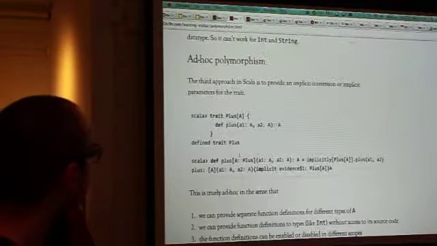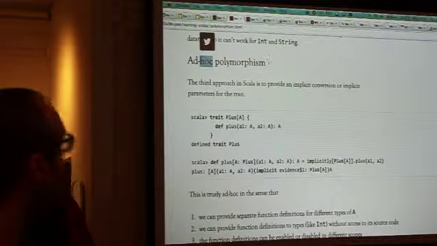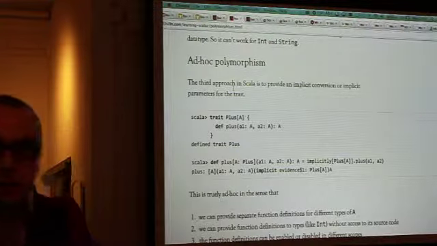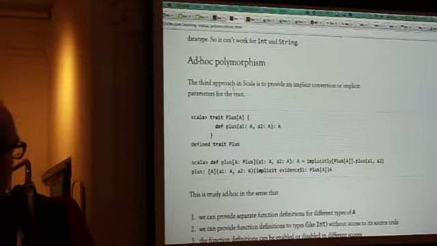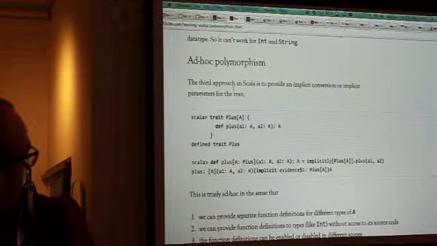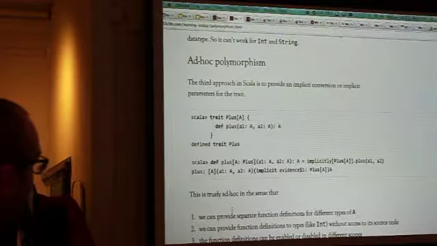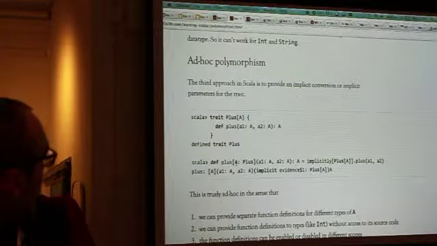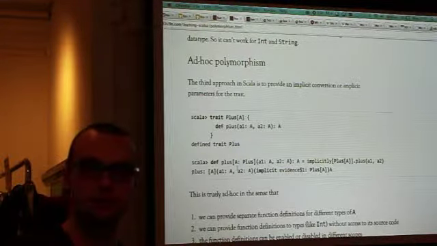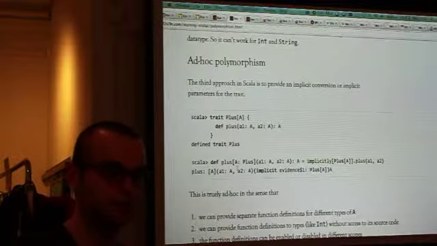And this is the Scala approach, or it comes from Haskell with type classes, where you don't insist, and there's a special syntax for this in Scala, on a type implementing a certain trait or interface.